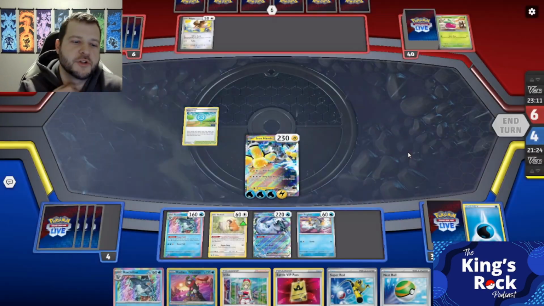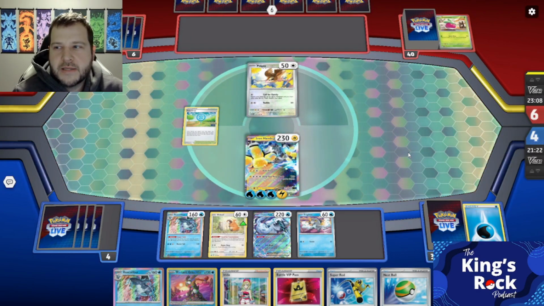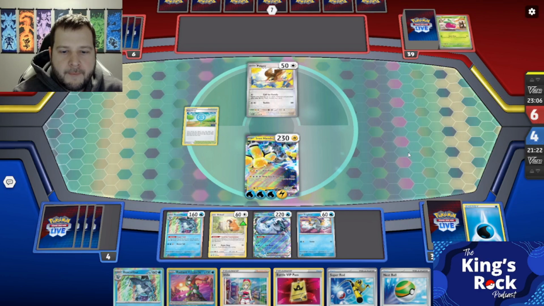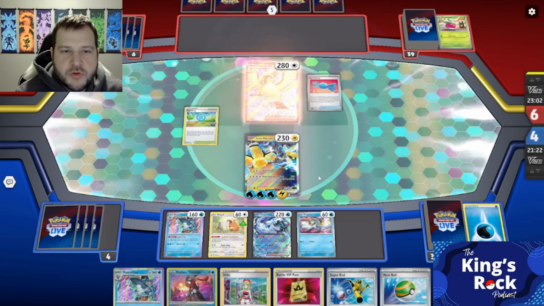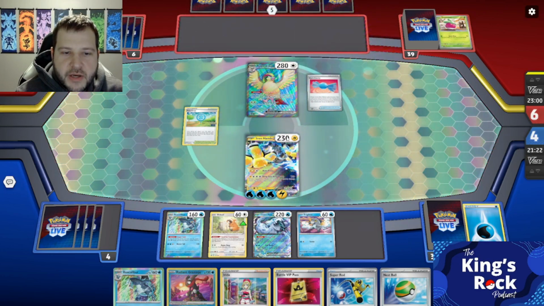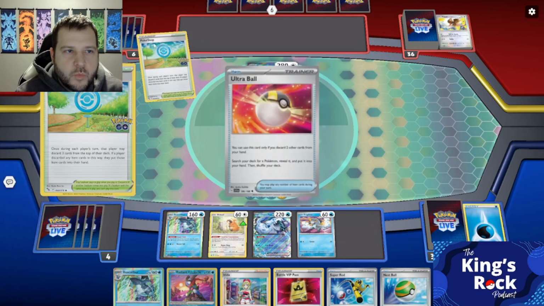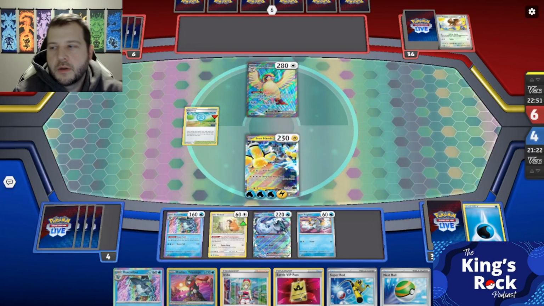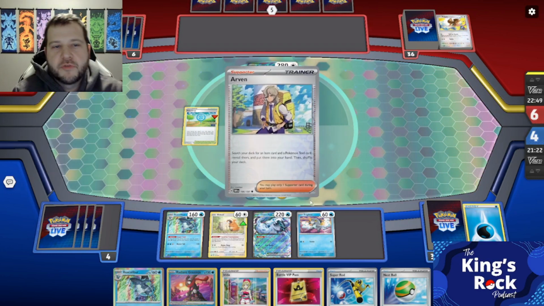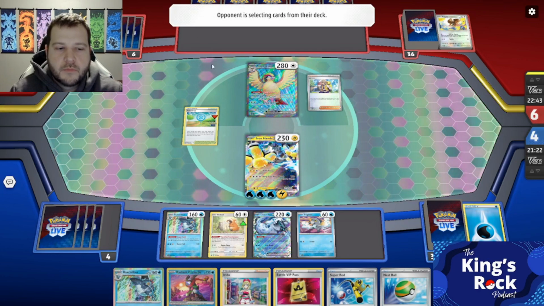There we go. There's our Greninja. So now we can load up the Greninja and do some nasty stuff, because we have the Irida if we retreat. Okay, so there's our Pidgeot. If we retreat the Iron Hands, we have plenty in the discard pile. We can Irida for the Superior Energy Retrieval, and then we can Radiant Greninja, whatever they knock out.